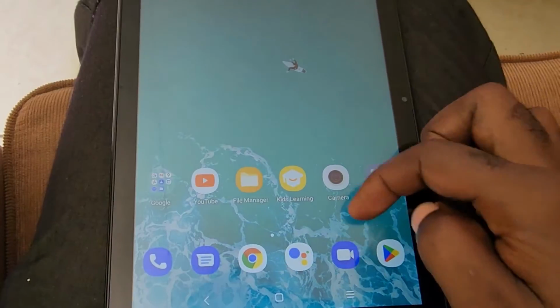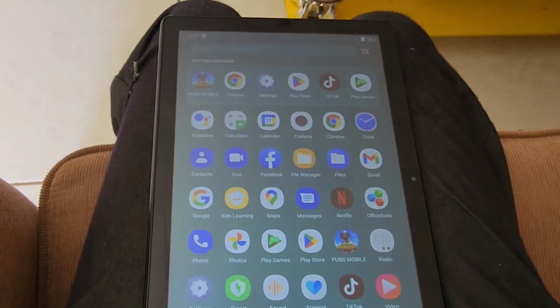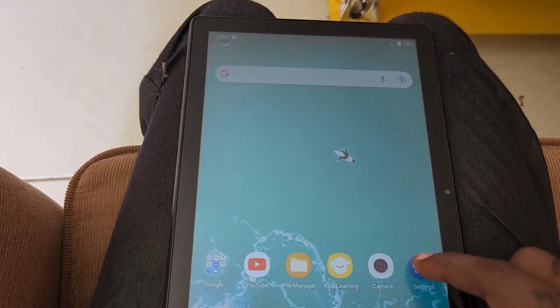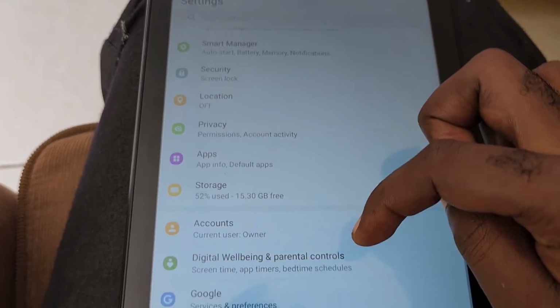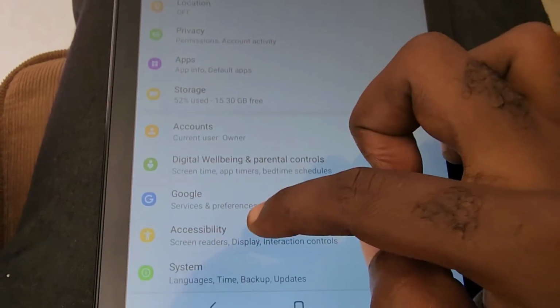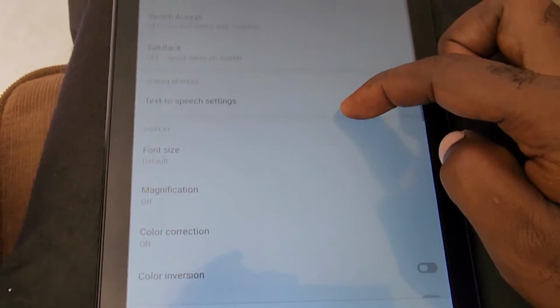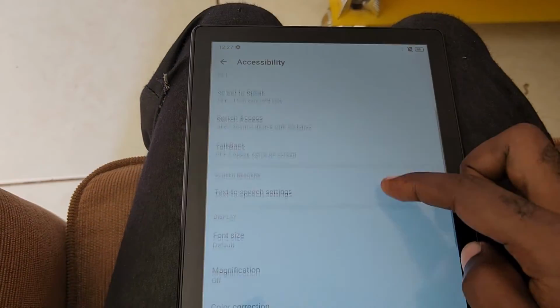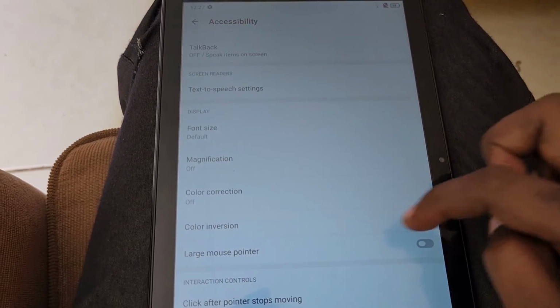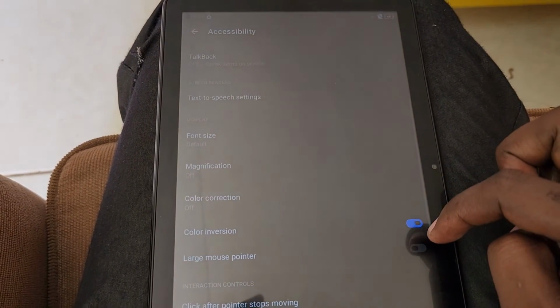And as you can see here, icons look normal. And of course, every color is in its correct place. It's a result of the color inversion, and it's quite simple. Simply go ahead and look here: accessibility, scroll down, color inversion option. It may be turned on by mistake. As you see, once it's on, it gives you the inky look.